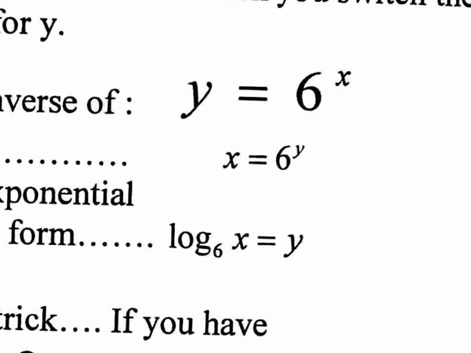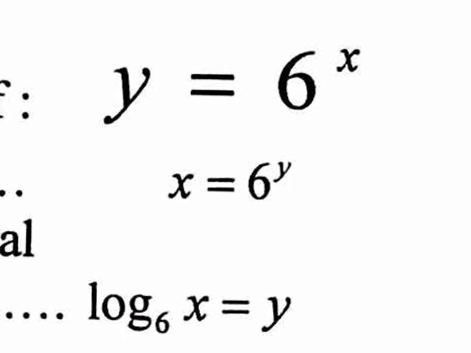So on the front part right here, this is a growth function, an exponential growth function. The base is 6. There is no h or k value. There is no a value. So it is a growth function. If they asked us to find the inverse, which they are, we're going to simply switch x and y, and you're going to have x equals 6 to the y power, right? And now you got to solve for y.